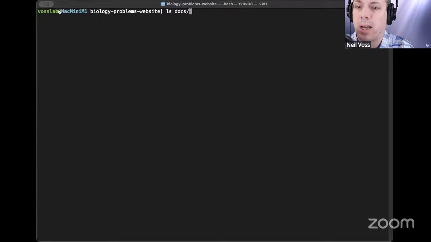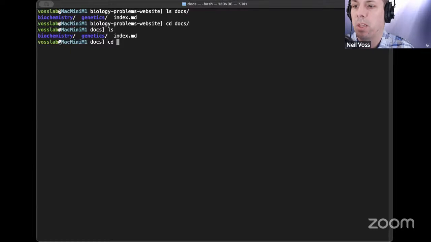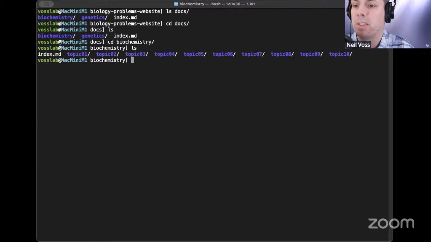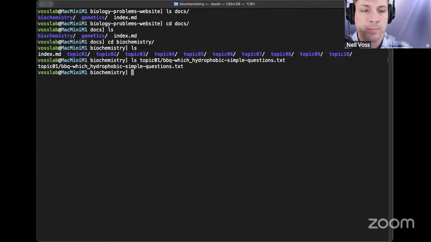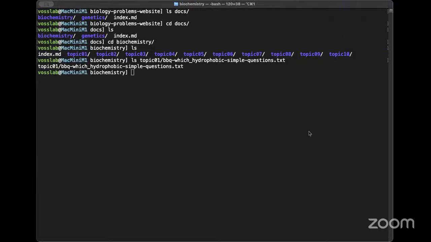Under docs, we have biochemistry and genetics. If we go to biochem, it's just topic folders, and inside the topic folder I'm going to put the BBQ files, for example.